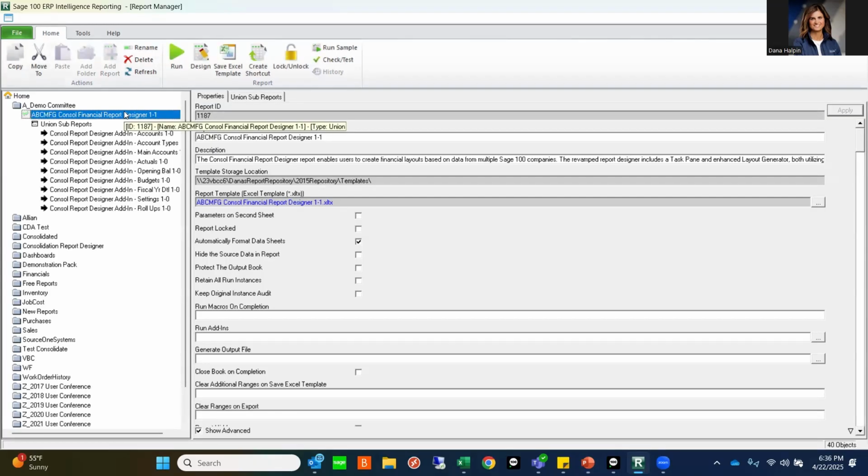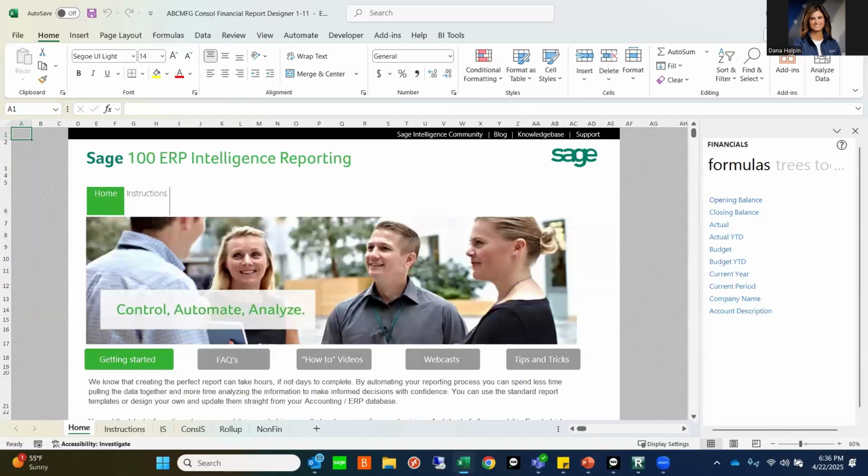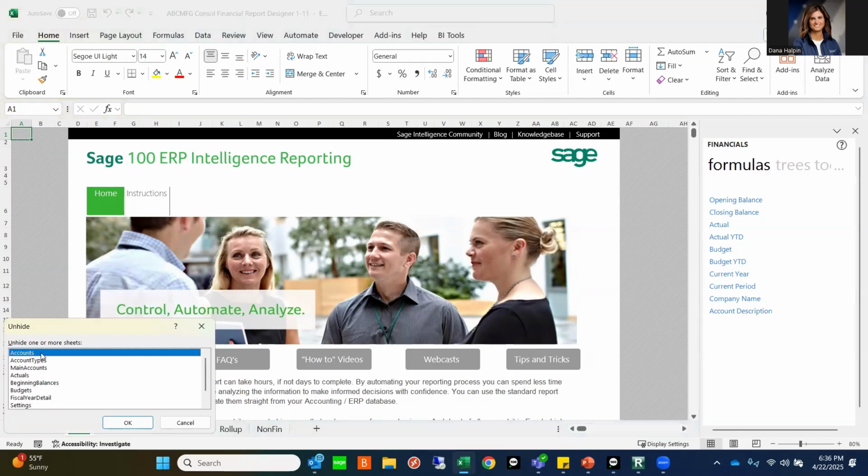When I run the report out, all of that information gets dumped into Excel into hidden tabs. In addition to an Excel template, you can also create what we call an Excel macro-enabled template, which is nice because a lot of times people like to use macros in their custom financials. When I run the report out, the information, like I said, dumps into Excel. This is an example of that particular report that I ran out. If I right click and I click on unhide, you'll see those 9 different sub-reports in here that have been hidden when the report is run out.